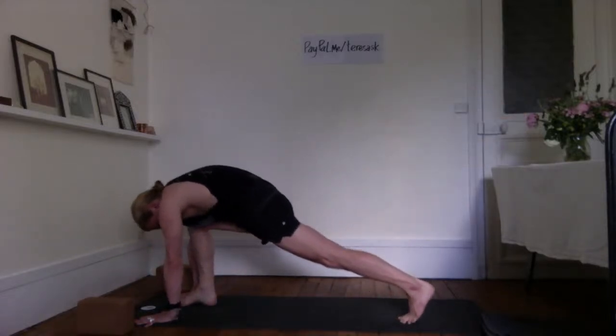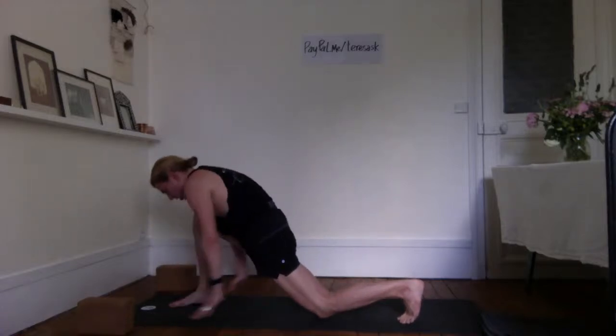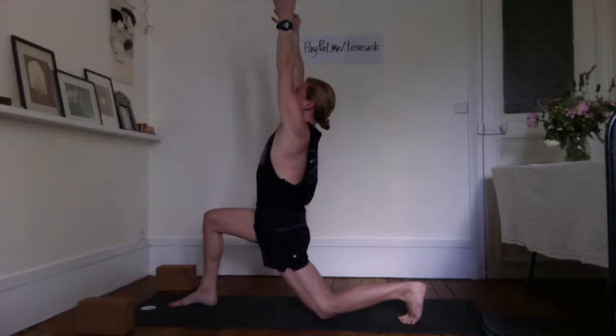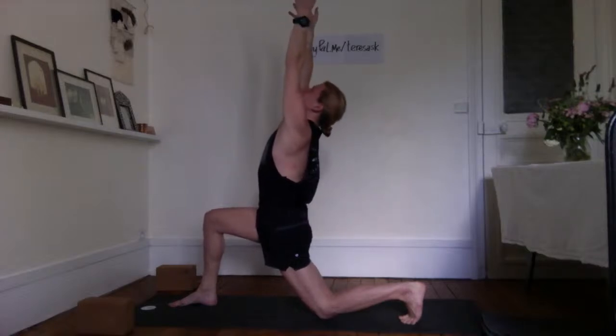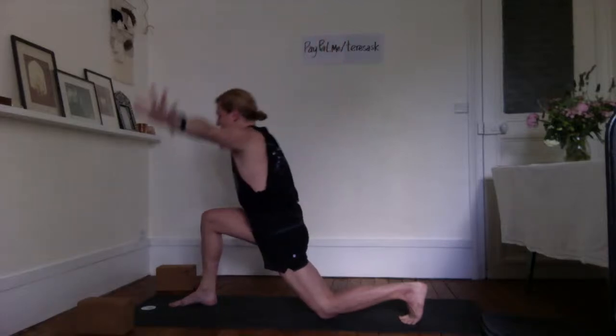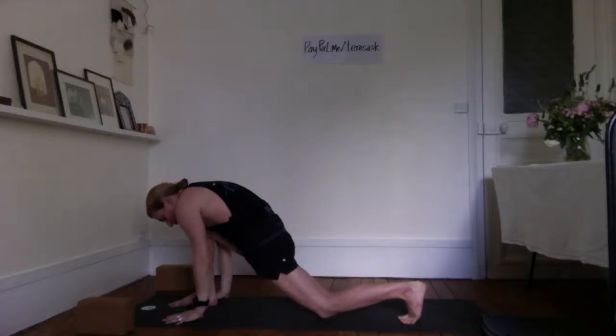Breathe out. Tap your left knee down. Reach your arms up. Inhale. And then curl your heart up as you exhale. Take a breath in. Exhale, place your hands to the floor or to your blocks.